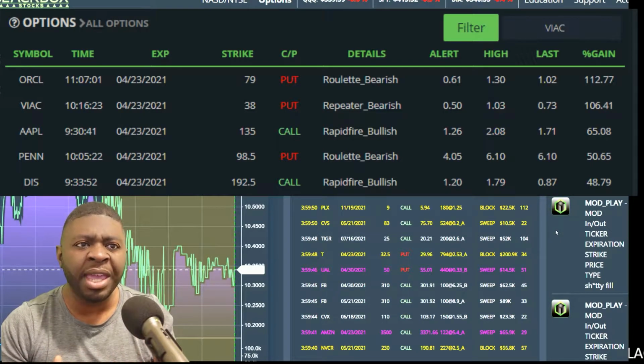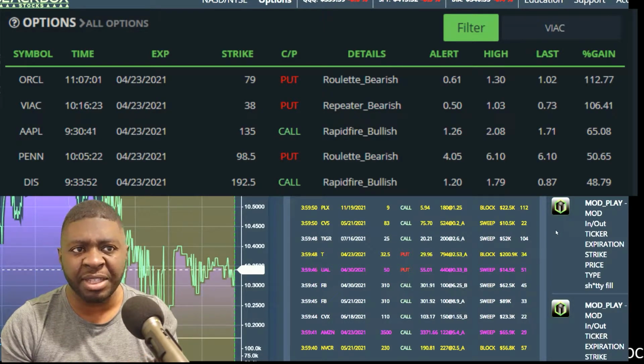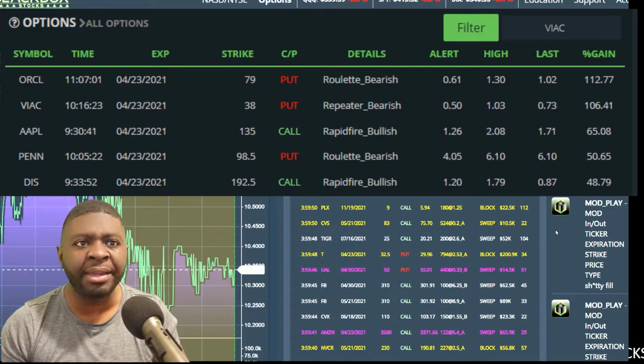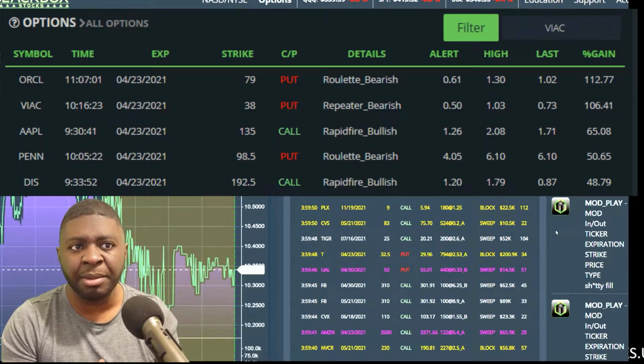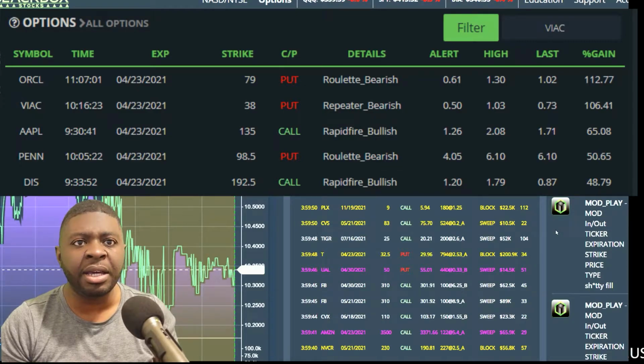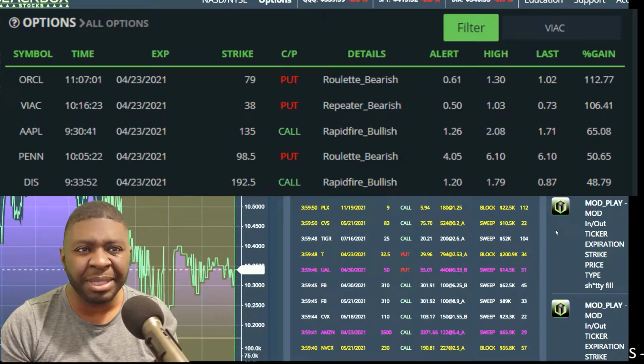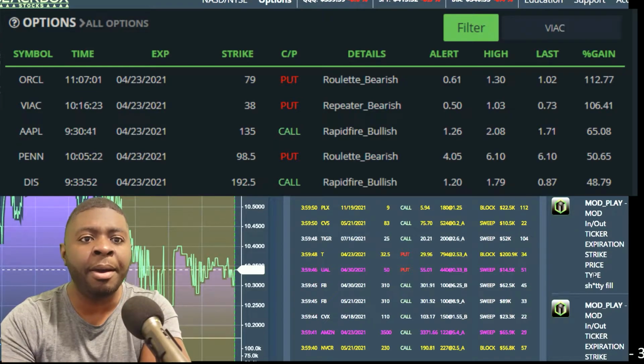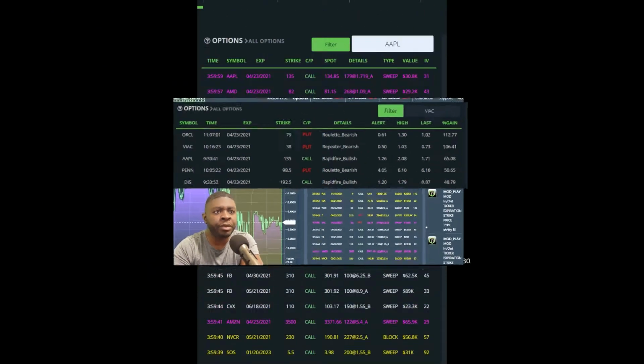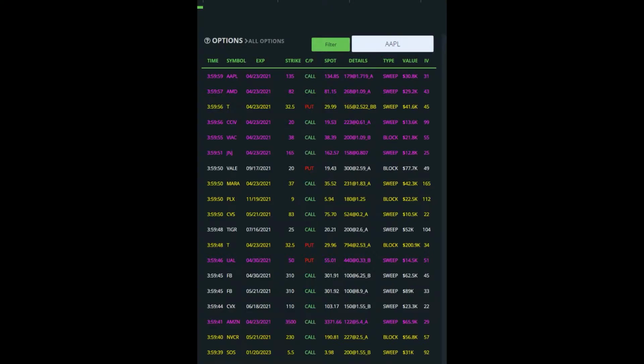Then of course we have Apple, and I'm going to wrap it up there, where right out the gate at 9:30 you have a rapid fire bullish, which is several orders in about a 2-minute time span, looking to purchase the 135 calls. That's really interesting because the market ended up pulling back, but the call clearly ended up still in the money, which is why it did eventually end the day with some gains, but not necessarily a big gainer. So let's look at the screen here.